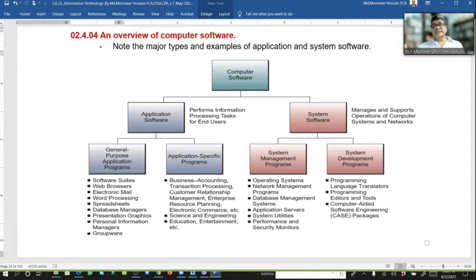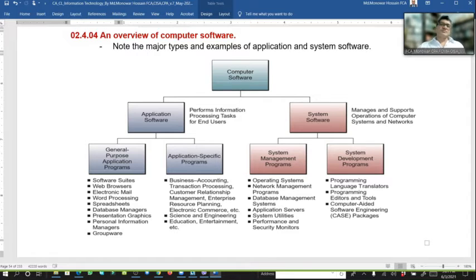System software includes system management programs and system development programs. System management means operating systems, network management programs, database management systems, application servers, system utilities, and performance and security monitors. System development programs include programming language translators, programming editors and tools, and computer-aided software engineering packages.